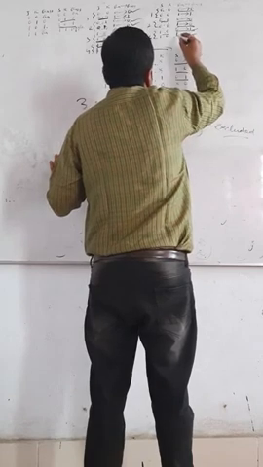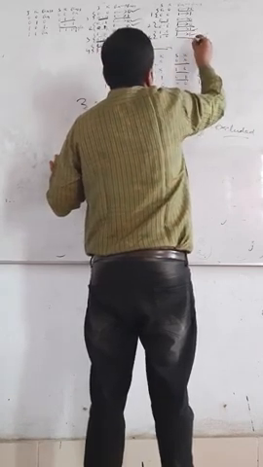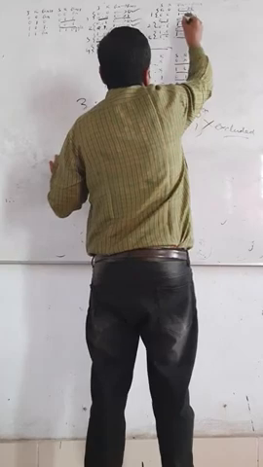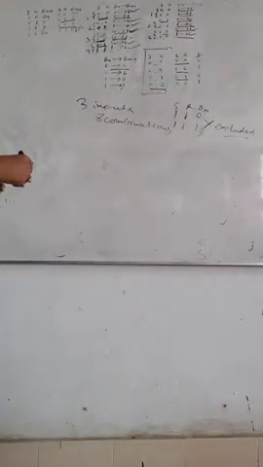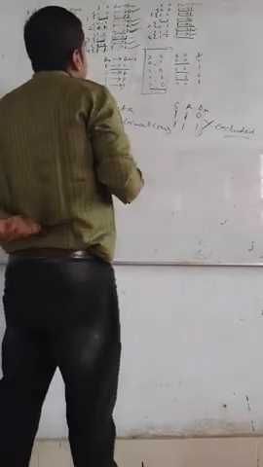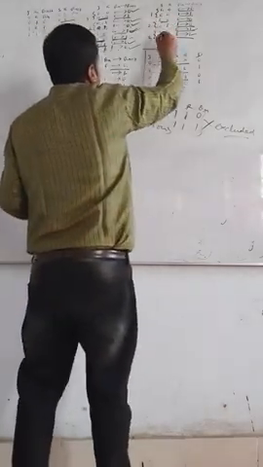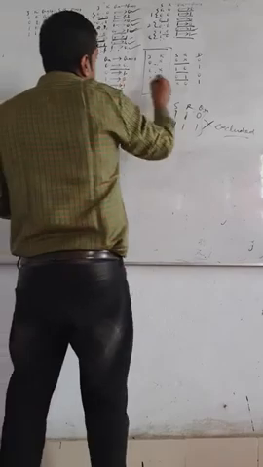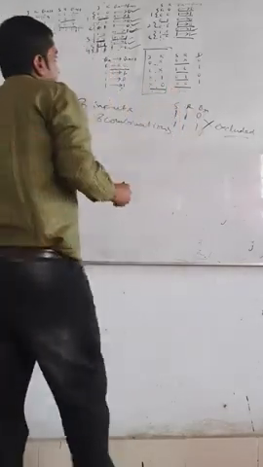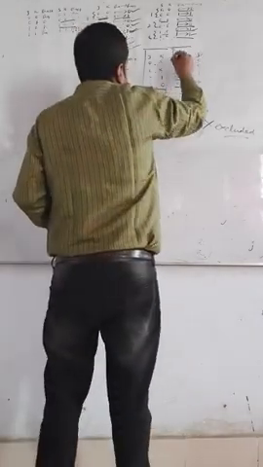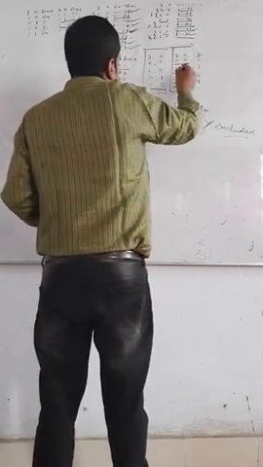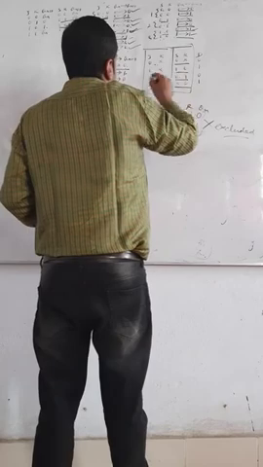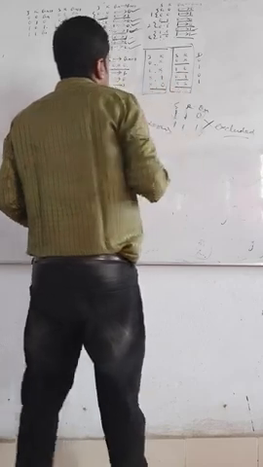And the last change is 1 to 1. Here 1 0. Here 0 0. So which one? 1 0 and 0 0. Which is common? R is common. 0 is common. So the change is here, 0 and 1. So 1 to 1 means don't care, 0. So remember this truth table also. 0 to 0 means 0 don't care. 0 to 1 means 1 0. 1 to 0 means 0 1, and 1 to 1 means don't care, 0.